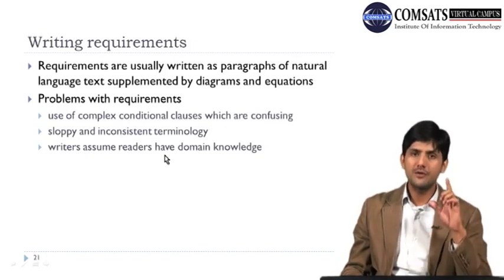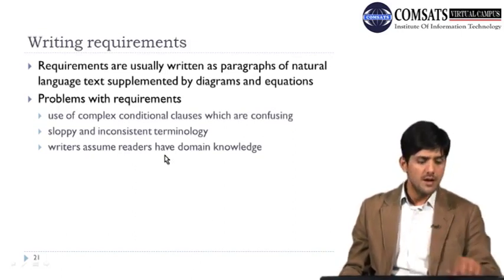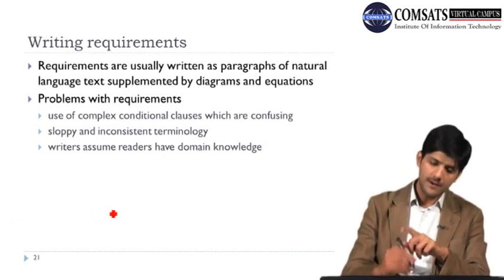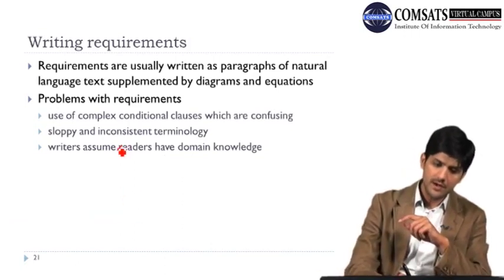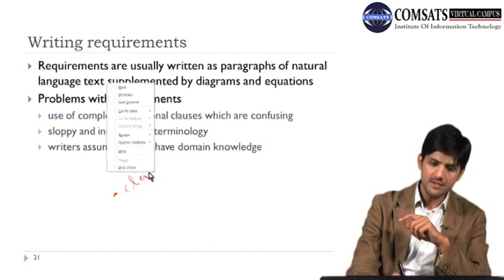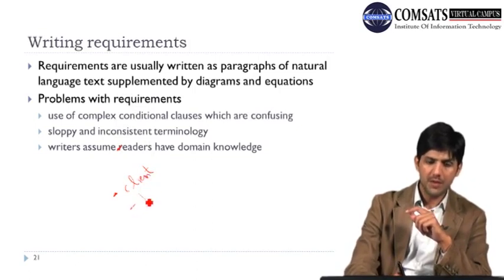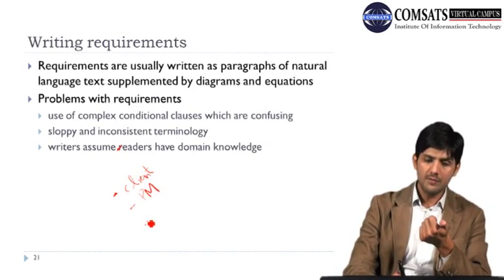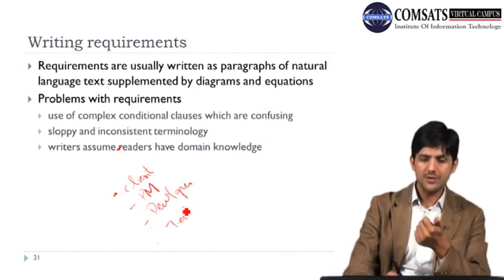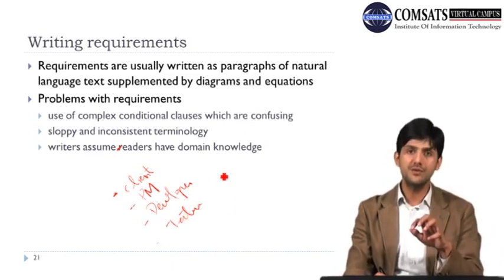In today's lecture, we talked about who the users of the system are. So who are the users of the system? Your client is one user of the system. Then your project manager is another user. Your developer is another user. The tester is also a user. So we have different categories of users.